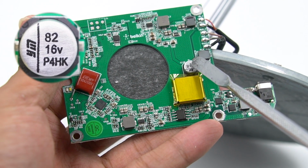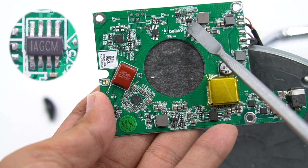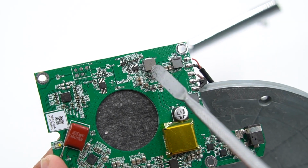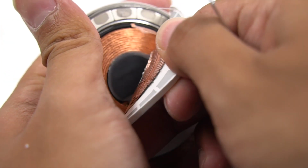Specification is 16 volts, 82 microfarad. This is also the converter from MPS MP2315, used to power the wireless charging module of Apple Watch. And the step-down inductor is next to it. Continue to remove the cover of the wireless charger for iPhone.